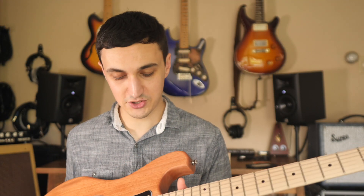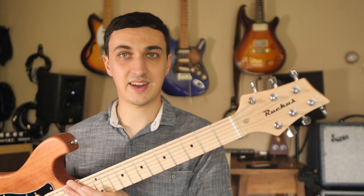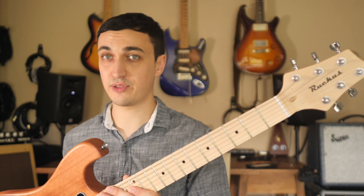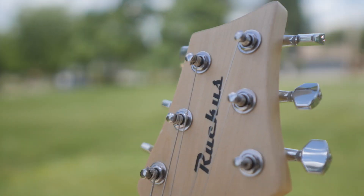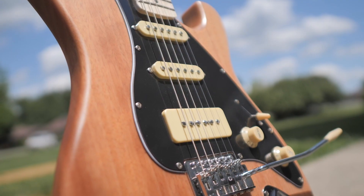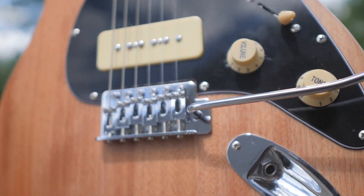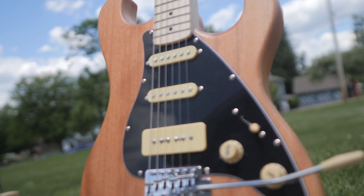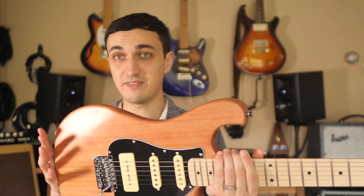To speak about the very minute details of this instrument: we've got 21 frets. The nut width at the neck is 41 millimeters on this guitar, but the production models are going to have 43 millimeters. It used to have a string tree, but I found the string tree wasn't worth anything — it was causing some tuning issues, so I took it off. I don't think the final production model will have a string tree. The pickups are very well balanced. The P90 has a little higher output than the single coils, as expected, but they sound great together — particularly in position two, which gives a unique sound with the P90 and the middle pickup. They're not amazing-sounding pickups for a $200 instrument, but I'm glad they focused on build quality rather than electronics, which can easily be replaced.